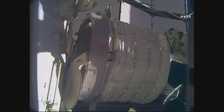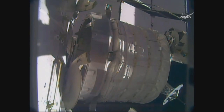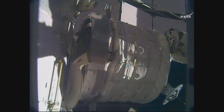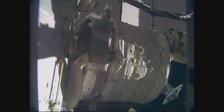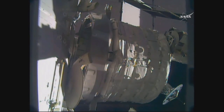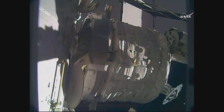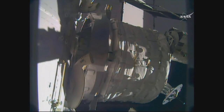Again, as mentioned, a lot of differences between these expandable structures and the more traditional hard shell metals. Just to give you an idea, BEAM, of course, a technology demonstration, it's much smaller in scale than all of the other modules on board the International Space Station. It has no power inside, no lighting, therefore, so astronauts will be going in, again, 3 to 4 times a year for several hours to collect various sensors that are taking temperature data, radiation data, and then also tracking any potential debris impacts. It'll be dark inside. Some of the flight control team likening it to spelunking, going into a cave, if you will. But the astronauts themselves, of course, very excited to test out this new technology.